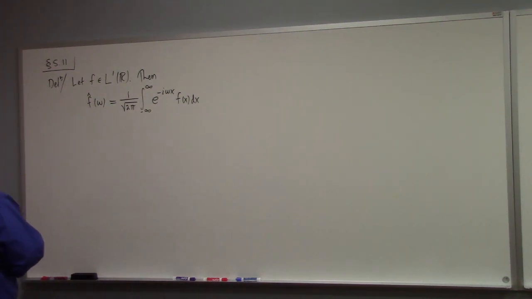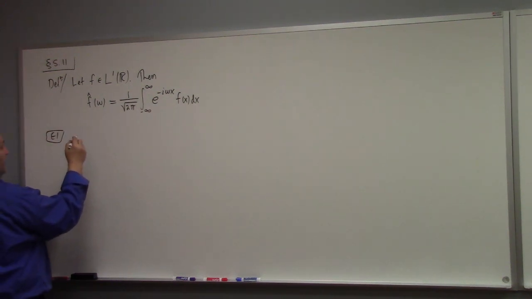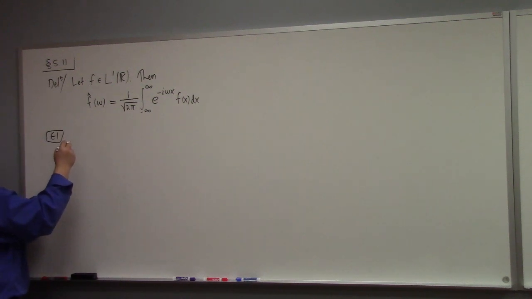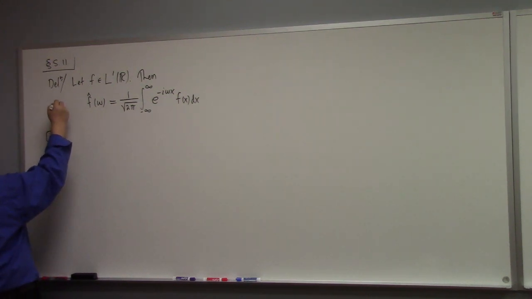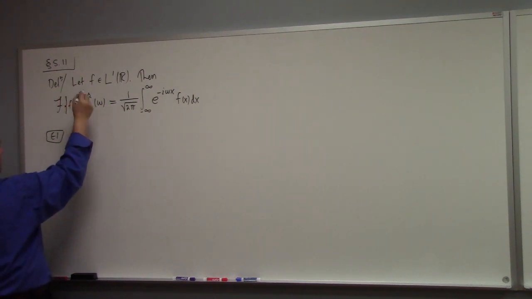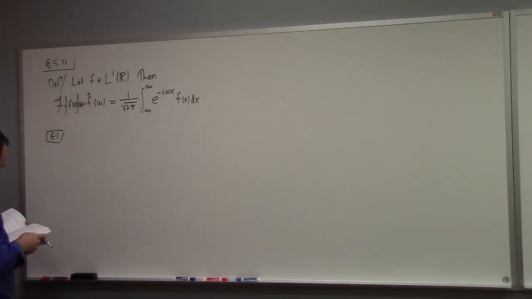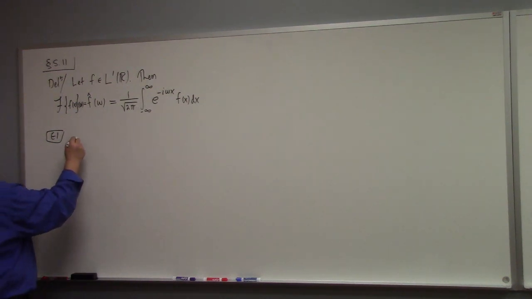So this is the Fourier transform. Let's work out an example. Example 1. Suppose you want to, and we have notation, F of curly brackets f of x, and you might write omega here. I don't know how explicit you want your notation to be, but that was supposed to be an omega.